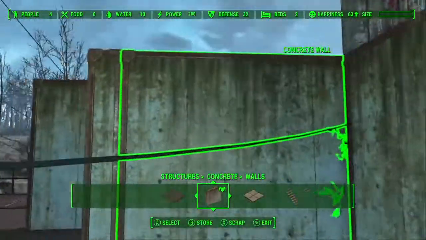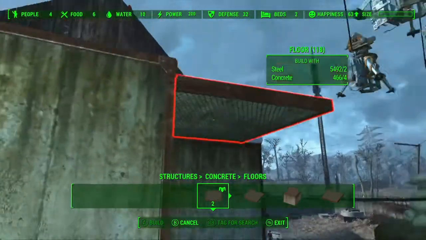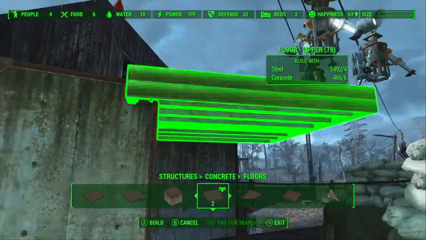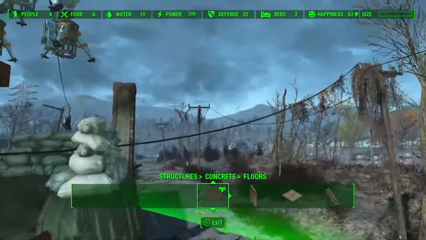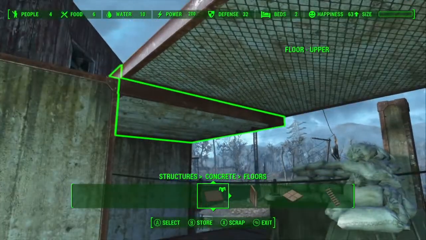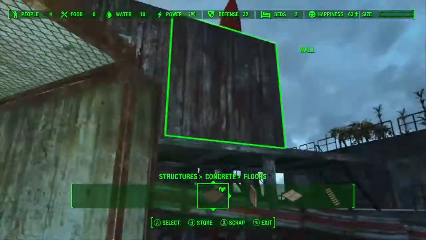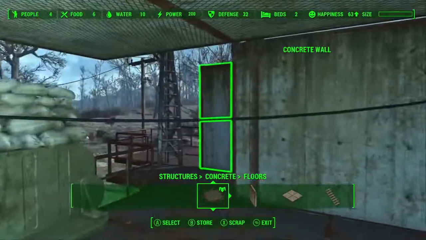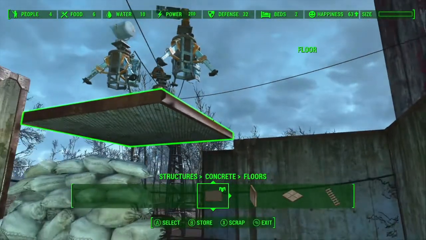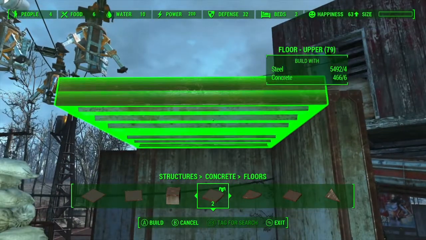Because okay. That works. That bit there works. So, we want to put the floor on it. But of course, you have to use the upper floor to make that work. And then you put your standard floor there. And then you do that. And then you do that. And does it work? No, it doesn't. Damn it. So we are gonna have to use the upper flooring.